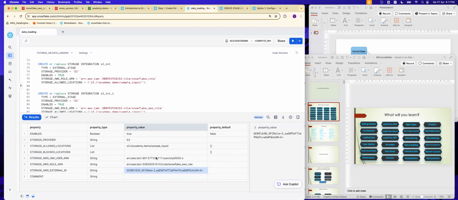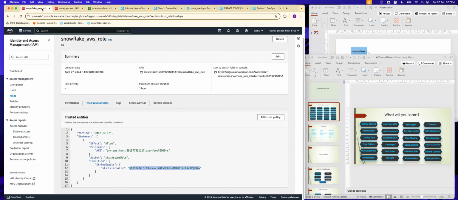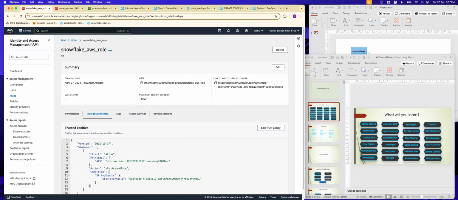And I'm going to take the user ARN, and I'm going to put it over here. At this point of time, this is already done. So your Snowflake AWS role is now complete in a way.